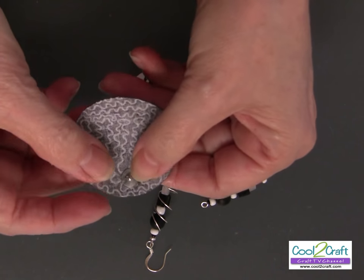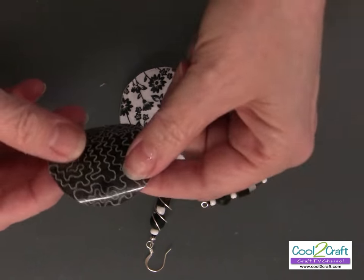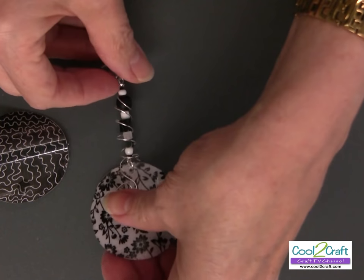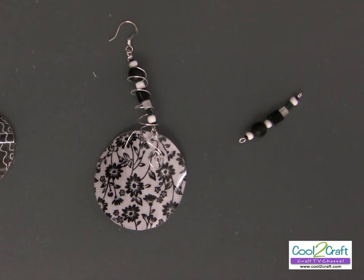Now, if you want, you can also put the little earring back on the back of it, glue it on the back of it, and you can use it where it just goes right onto the ear instead of dangling. And there you have it, a super, super simple earring, and it's eco-friendly.